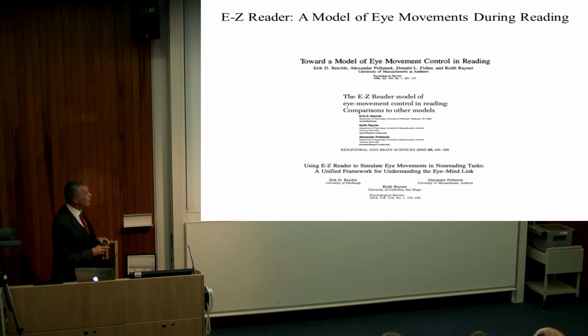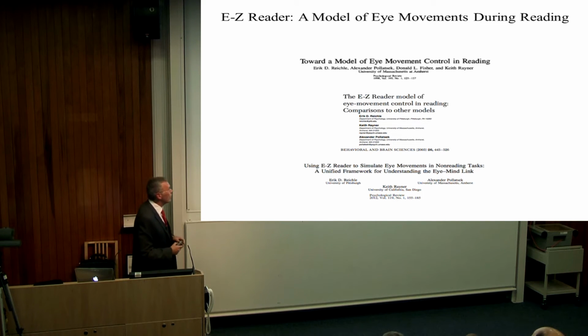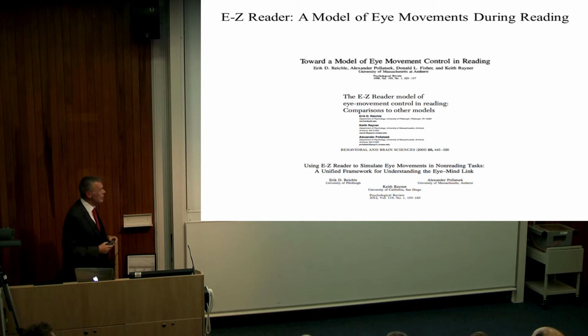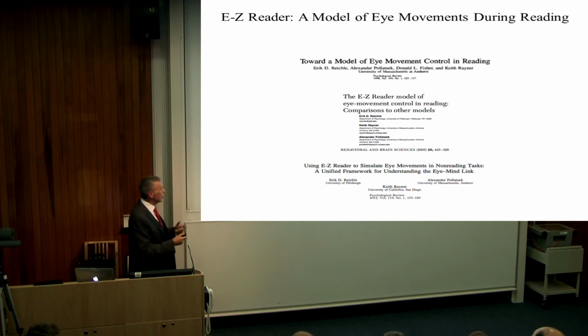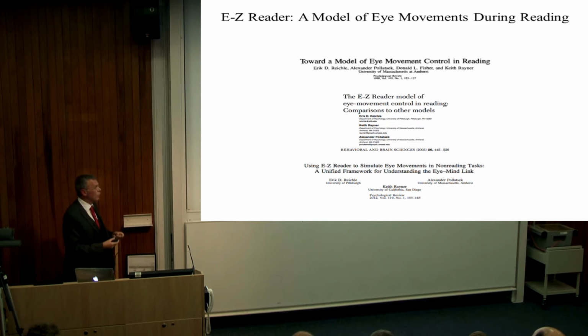Okay, so when I arrived at the University of Massachusetts Amherst, I was fortunate enough to arrive at the right time. Keith and Sandy had been working on these types of problems for about 30 years, and they asked me if I wanted to become involved in developing a computational model of eye movement control and reading. And we did that. That was the 1998 Psych Review paper that Dennis mentioned. But since that time, I've continued working with Keith and Sandy and various other people, continuing to develop the model to make it more plausible, to extend its theoretical scope to even phenomena outside of reading.